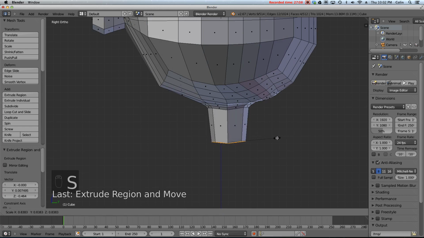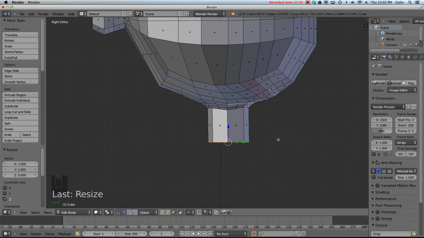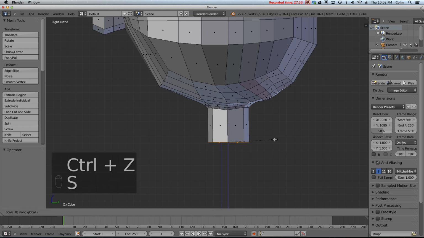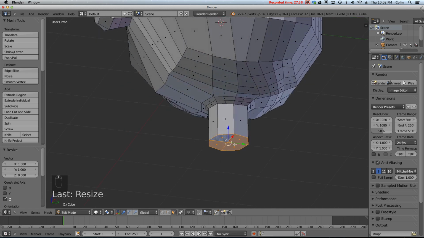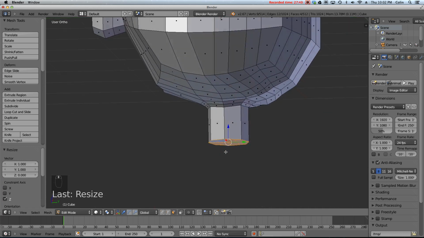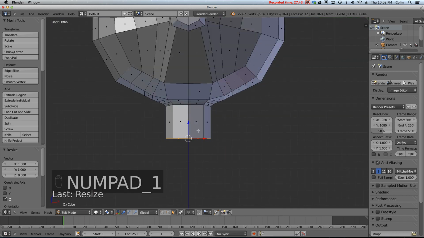I want these to be flat now, so what I can do is press S to scale, but I want it to only scale up and down. So after I press S, I can press the Z key, and that will let me scale only up and down, which means I can really emphasize the unevenness of my selection. Or if I scale all the way down to the middle, it'll make it even less. But if I press 0, it'll make it totally flat. So again, that was S, Z, 0, and then enter. Or SZ, enter if you're American. SZ, 0, enter.